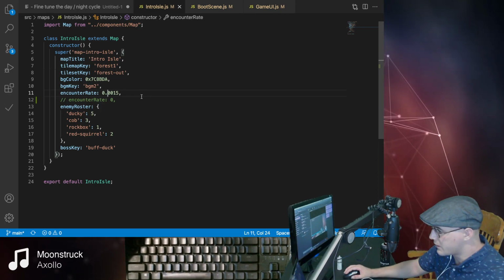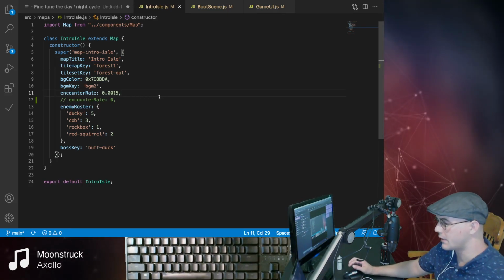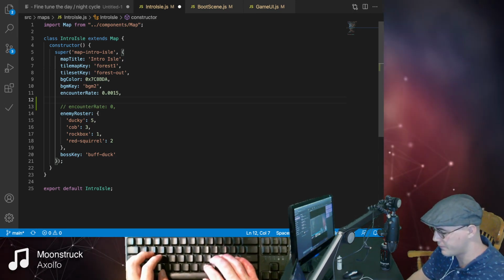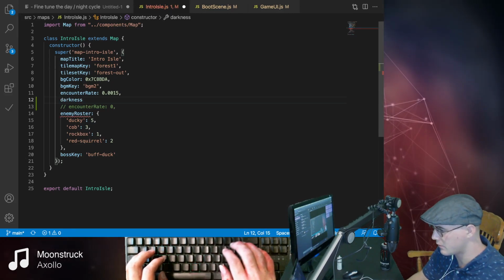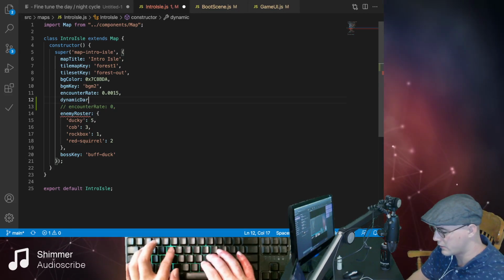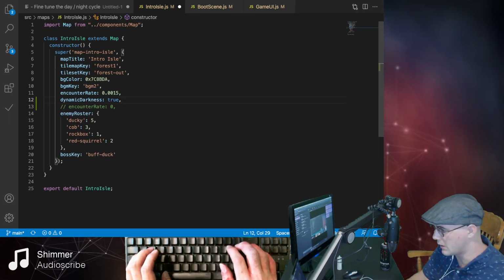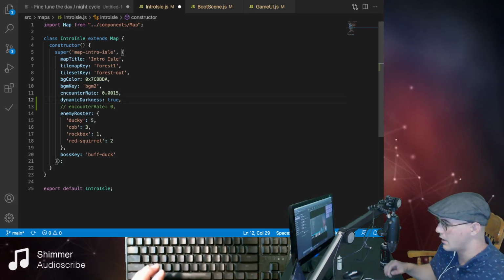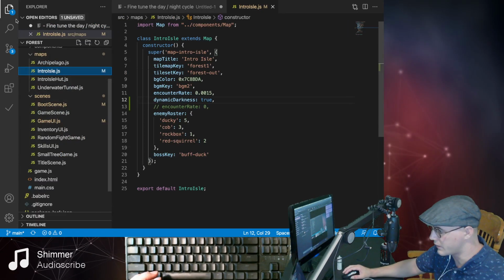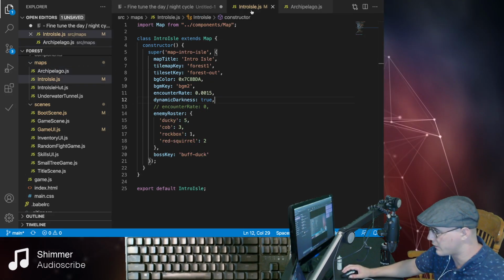So like intro isle, I just don't know what we should call this. I'm not sure. Why don't we say darkness. I've got a good name for it. Why don't we call it dynamic darkness? And if dynamic darkness is false, then we're going to expect some other properties along with it. But for now, we'll specify dynamic darkness as true on the maps where we're interested in that. So that would be intro isle and archipelago, however you say that.